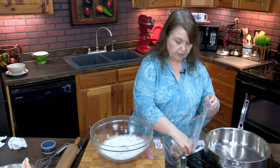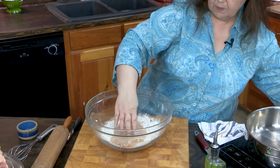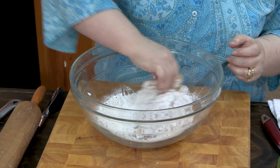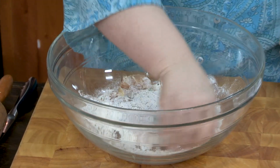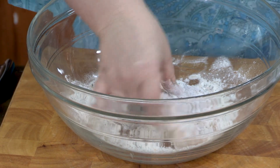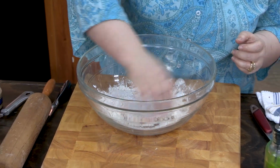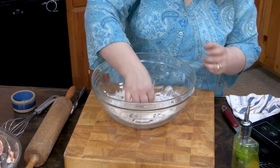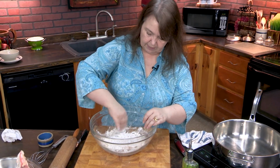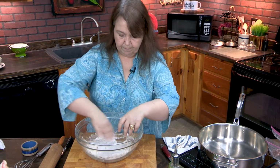Now we're going to take our chicken cutlet. We're going to get rid of this. And we're going to press it into the flour mixture, making sure that we get a light coating. Notice there's no egg coating on this. We don't like that real heavy fried part. We just want something to give it a little bit of flavor and just the tiniest bit of crust. We're going to make sure we get into all the little areas. We don't want to see any little chicken parts that don't have the love of this nice rub.